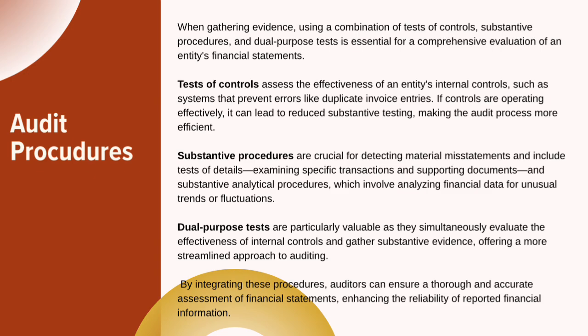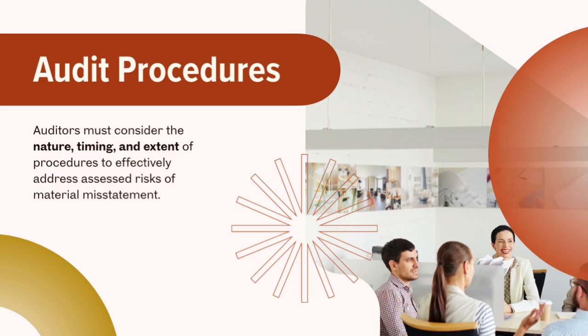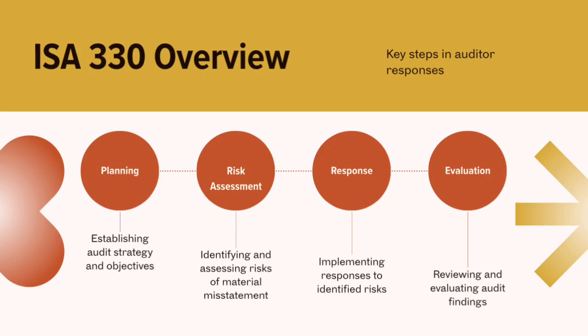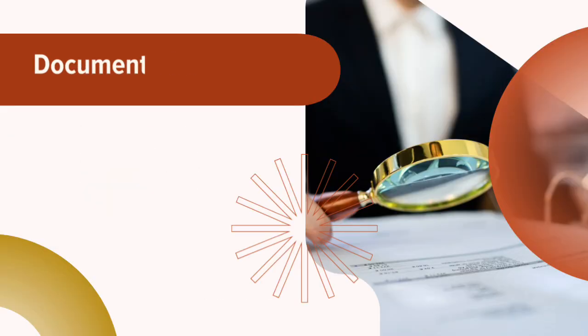The amount of evidence we need to collect is based on our assessed risk. The higher the risk of material misstatement, the more sufficient and appropriate audit evidence we need to gather. Sufficiency is about the quantity of evidence. Do we have enough? Appropriateness is about the quality of the evidence. Is it relevant and reliable? For example, a confirmation from a bank is generally considered more reliable evidence of a cash balance than a printout provided by the client. The auditor must always consider both the quantity and the quality of the evidence.